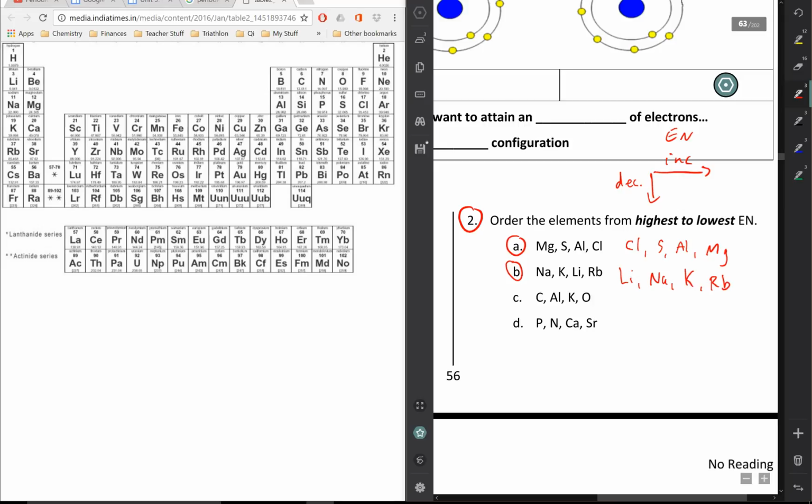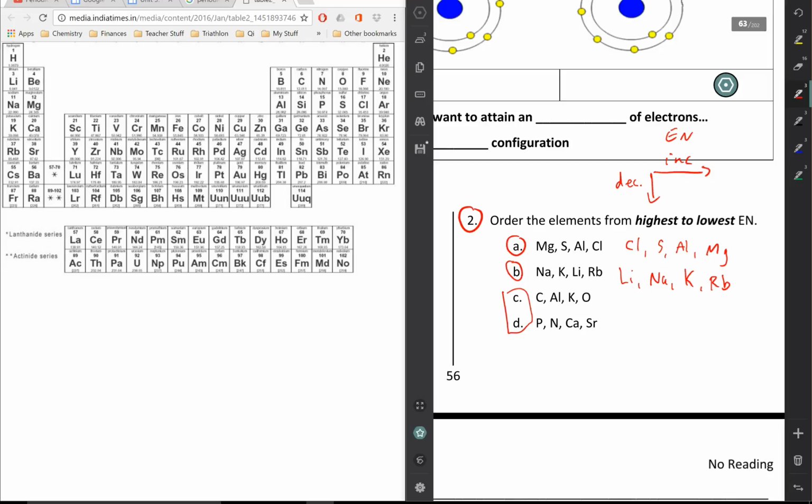and finally rubidium. As with the last couple practice problems, oh, my dog's going crazy. You really should go through and take a look at practice problems C and D, try them out, and then check your answers against what we've got posted online. All right, keep practicing with this, and we'll talk again soon.